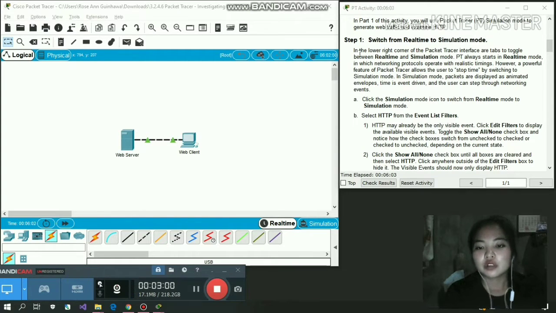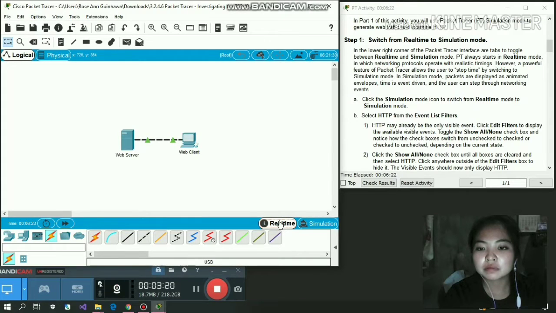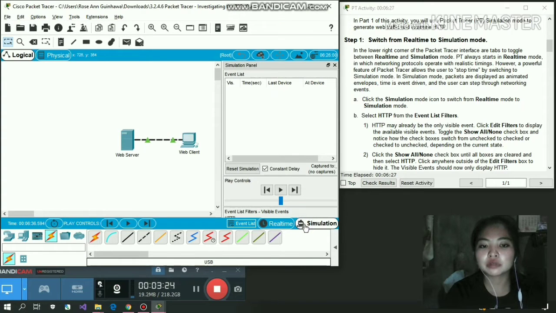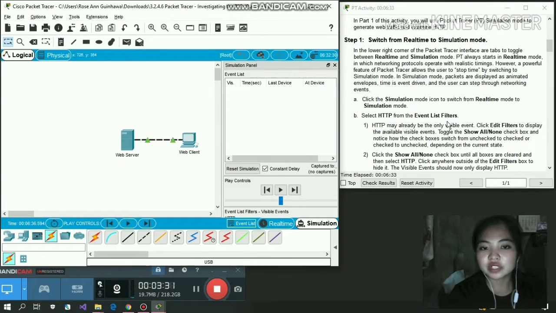So, click the simulation mode icon to switch from real-time mode to simulation mode. Then select HTTP from the event list filters.